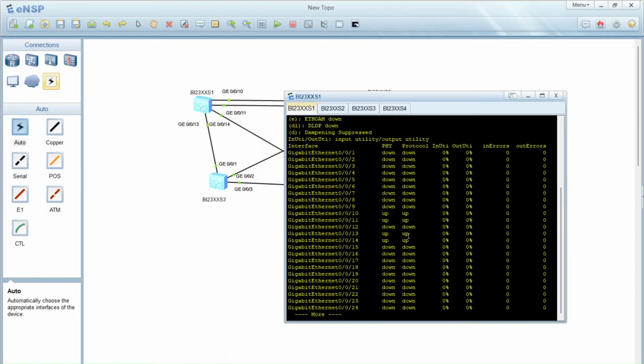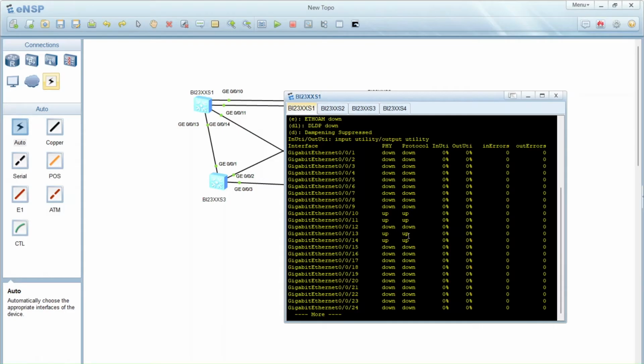Now the first step is to enable your STP. Actually, by default STP is enabled on all Huawei switches, so you do not need to enable it. But because sometimes the questions ask, whenever you want to enable STP, make sure you enter the system view and type stp enable. So it will enable. Now, for example, we are going to explore STP.